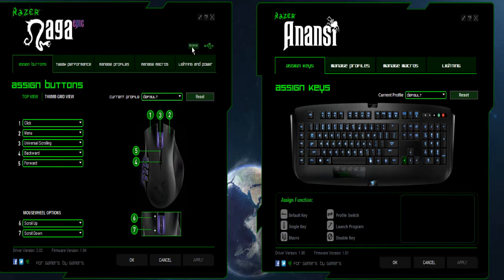You have your power. I have been using mine wired for a little while because I normally only use it wireless whenever I just get mad and the cord tangles on something, which the cords are braided for these. I didn't say that, and that's awesome.